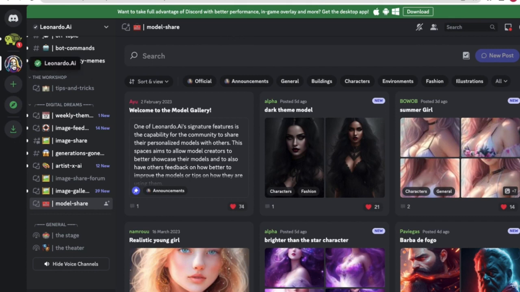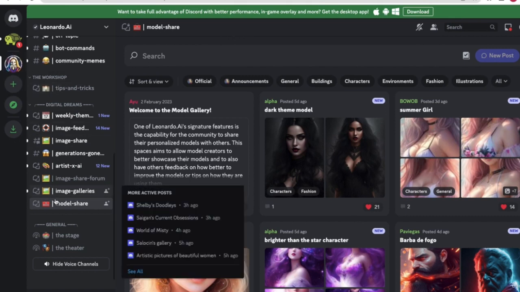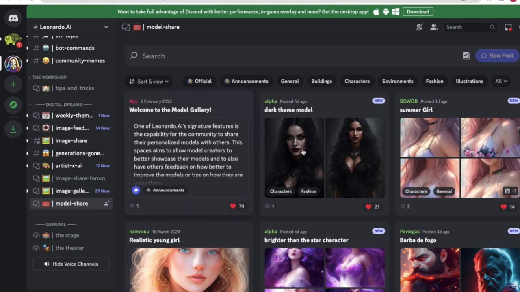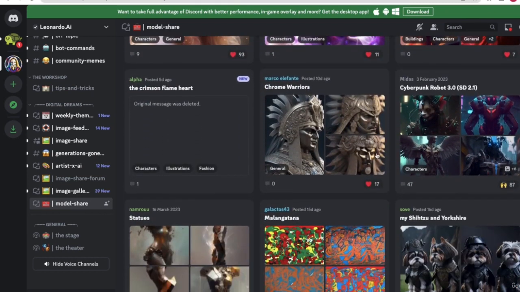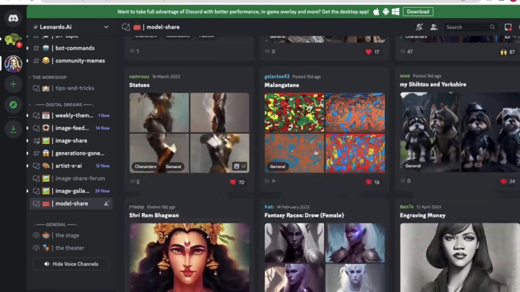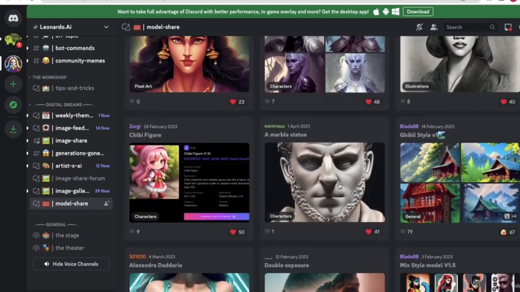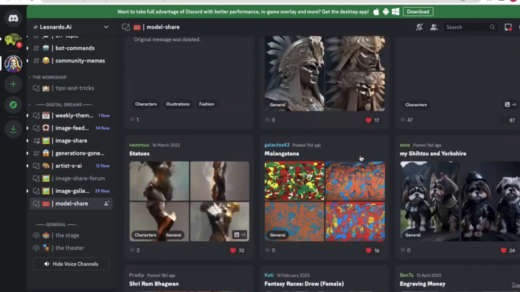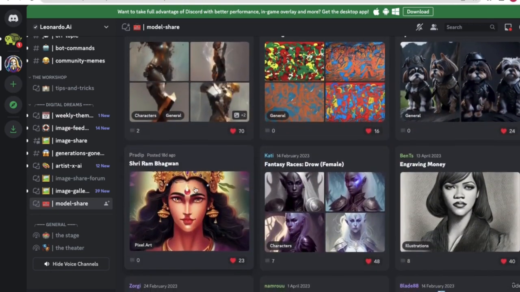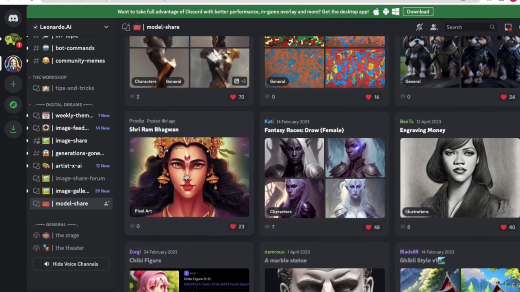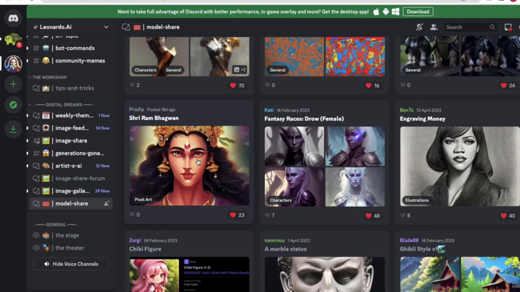Under your Discord, under your model share channel, you will see other creators have also shared plenty of their models over here. Okay, so if you are a religious person, you can choose this type of model. It will be kind of famous in India.